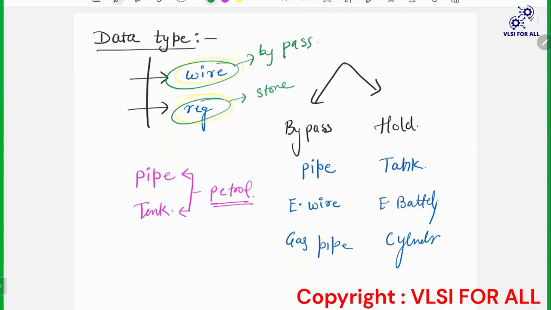We'll see in Verilog how we can use these things.